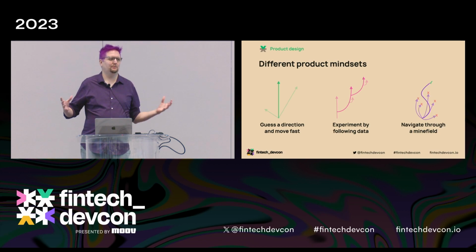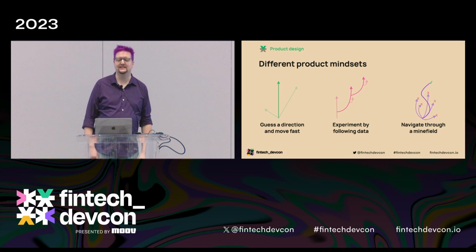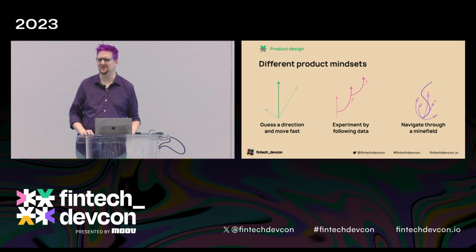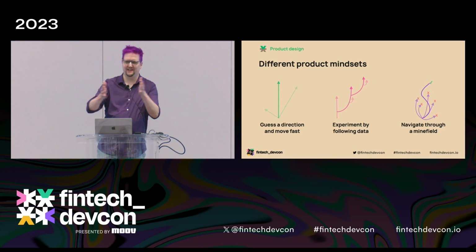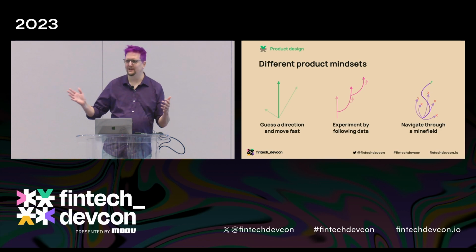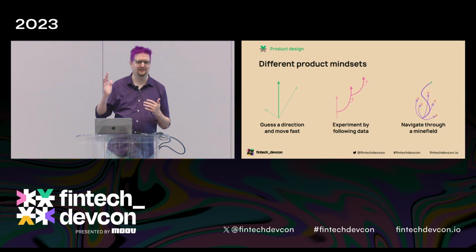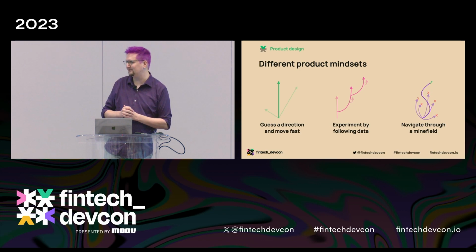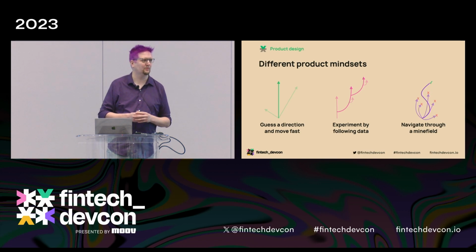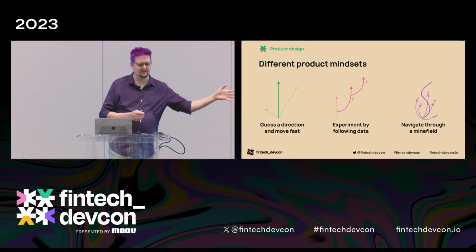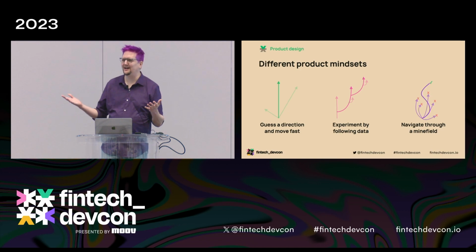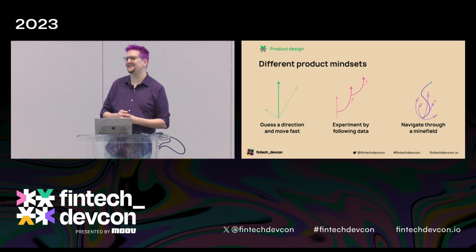And so the mindset that we have when we design products like this is very different from, I always like to imagine a good product manager at a consumer startup who has in front of them 20 perfectly viable options for what to build, and they have to decide which to do. And we have the move fast and break things mindset, which says just pick one and go try it out and see what happens. We have maybe a more experimentation-driven mindset where we pick one and then test it against others rigorously. But all of these mindsets are predicated on the idea that we have lots of good options and we have to pick. And in fintech, that's not usually true, right?